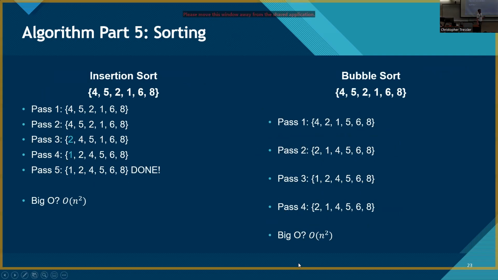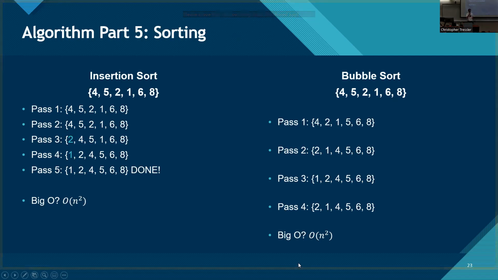If I have a list of names of everyone in the class, and I need to find a student ID of a certain person, and I have the list of names and their student IDs in one column, I'm going to have to look for their name in the left column and match it with their ID. But if their names are sorted in alphabetical order, it's going to be a lot quicker for me to find their name than if they weren't in alphabetical order and I literally had to check every individual one. Makes sense.